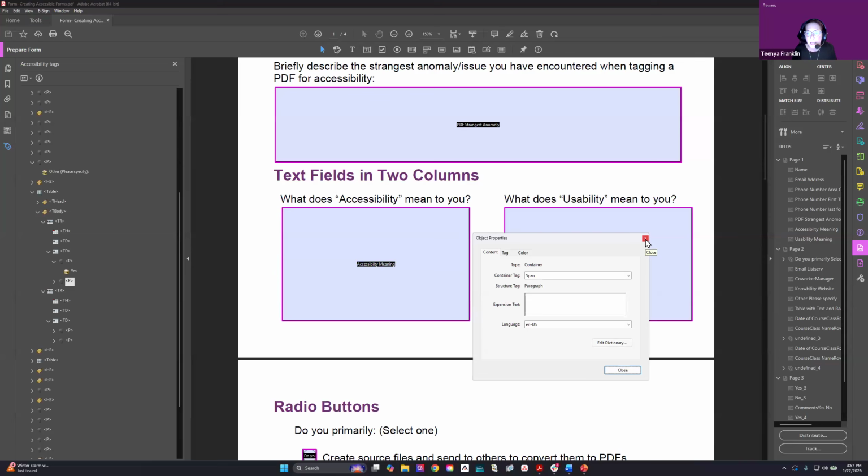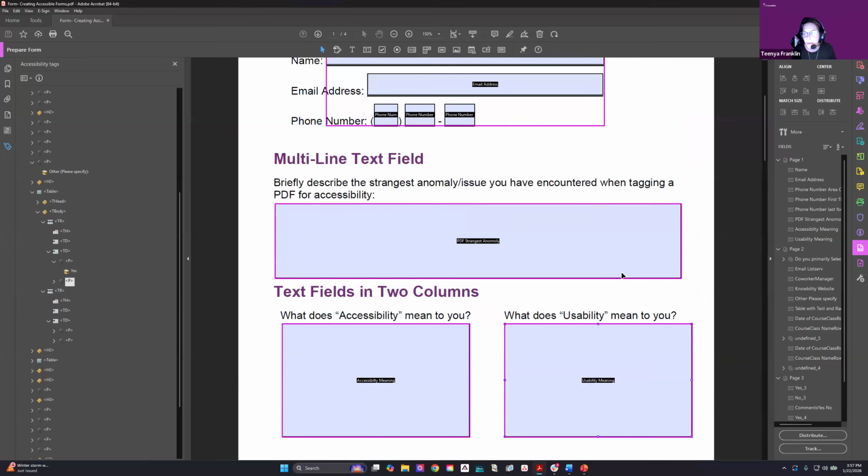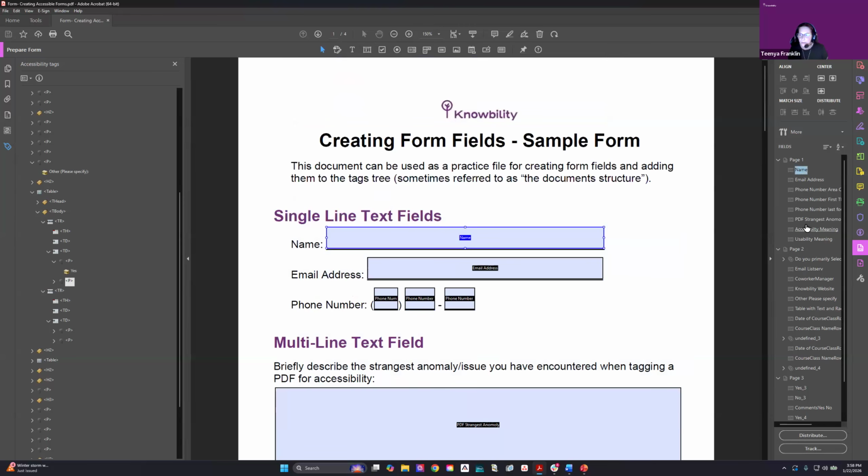Okay. So what I like to do before I move to the next page is make sure that all of my form fields are in the right tab order. To do that, you can come here into the fields and there's a little more thing that has some tools, and then you've got fields in this context menu. I have mine set to order tabs by structure, which is important. So when you do that, it should order them. But if you go back and you add a form field in, it might not put it in the right order. So another thing that I like to do is come up here to the drop down.